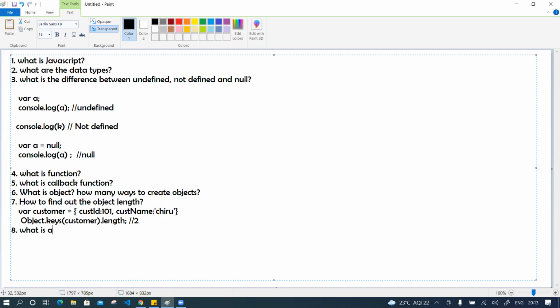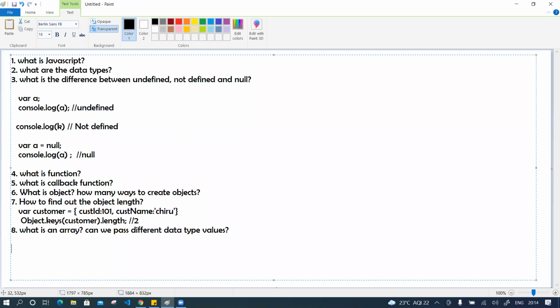So what is an array? Can we pass different data type values? Yes, it's possible, because an array is nothing but an indexed collection of a fixed number of homogeneous or heterogeneous elements, both similar or different data types it will allow. I have asked this question, but most of the members said only similar data types. No, JavaScript will accept different ones also. Why? I have asked this question also.